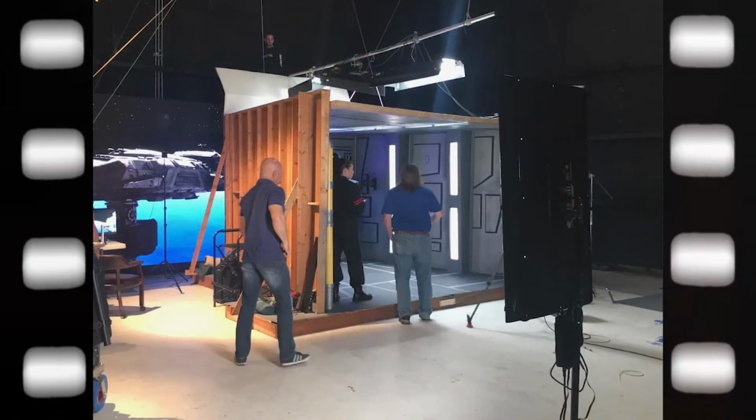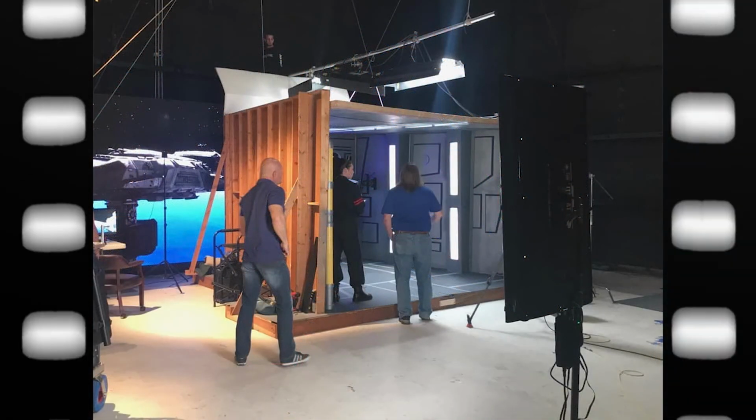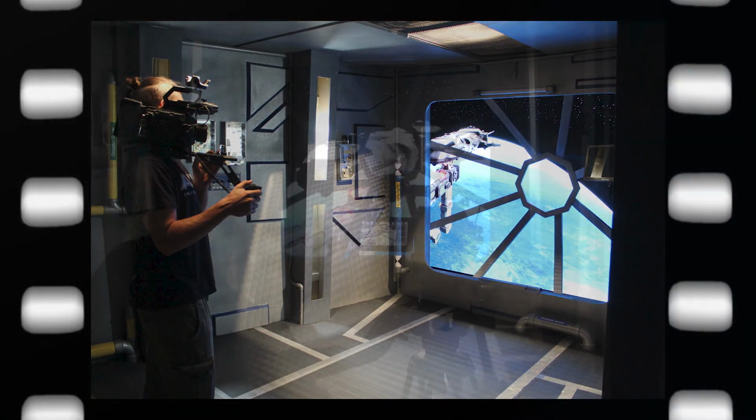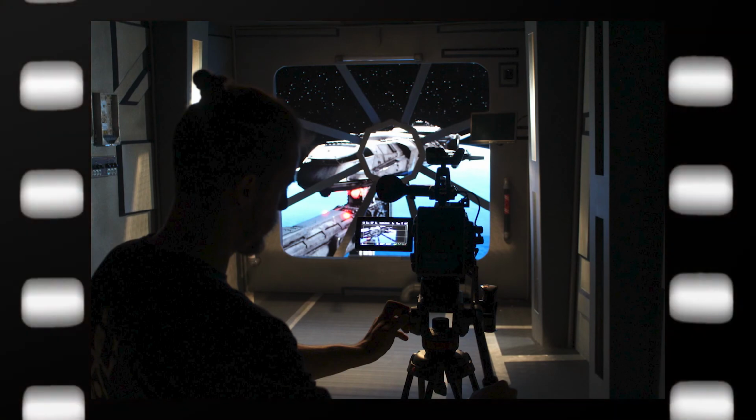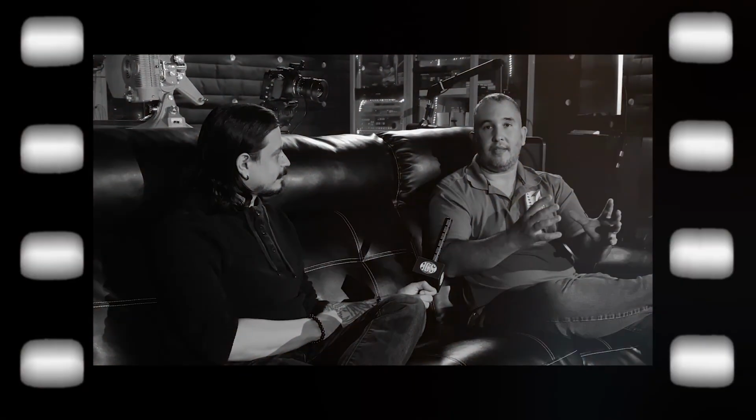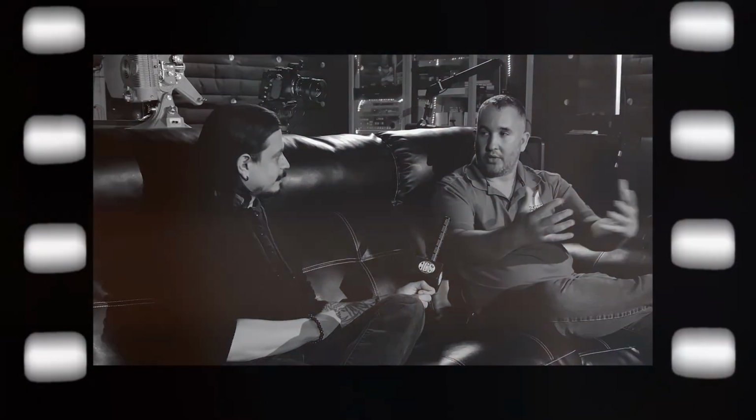If you think about it, it's going back to basics, because the old black and white films, when they were doing anything that now would be done with green screen, it was done with rear projection. So this is our rear projection, but with an LED screen. Part of the advantages is that you don't have to key anything out. Everything is captured on camera. And it helps the filmmakers and the DPs kind of light the scene better, because they actually have a world behind them that they can light to. So we have that in our stage.